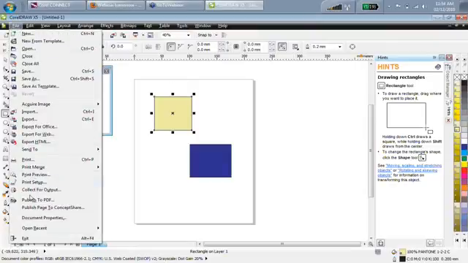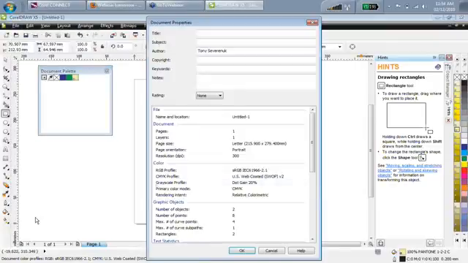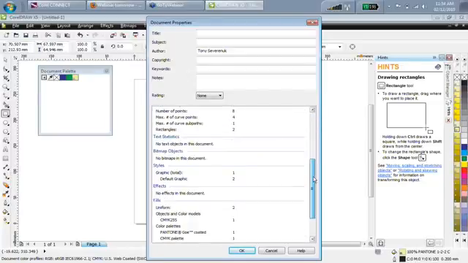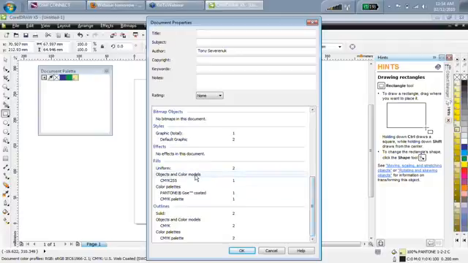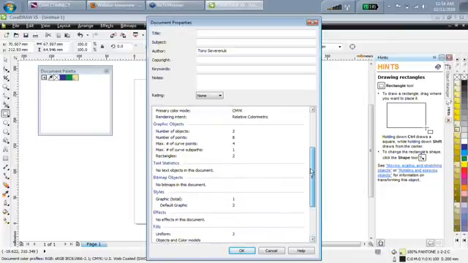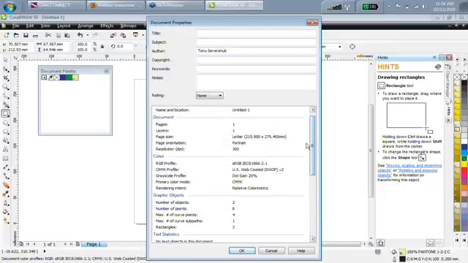And then if you go to File, Document Properties, some people ask about RGB inside of designs too. How do I know if there's RGB objects inside of it, or how do I know if there's CMYK objects inside of it? So this is the same thing. So File, Document Properties, and when you come down here, it actually lists which colors are used inside it. So you see I have CMYK used inside of it, and I have Pantone used inside of it. If I had RGB objects, they would have been listed in here. So it says how many RGB objects, how many Pantone objects, and so on and so forth. So if your design says in here that it has spot colors in it, then they're in use somewhere inside the design.